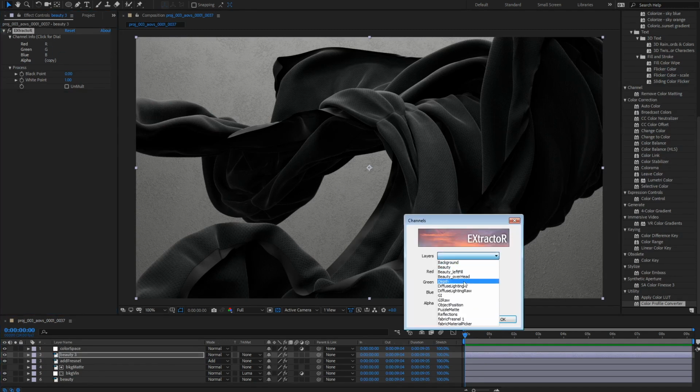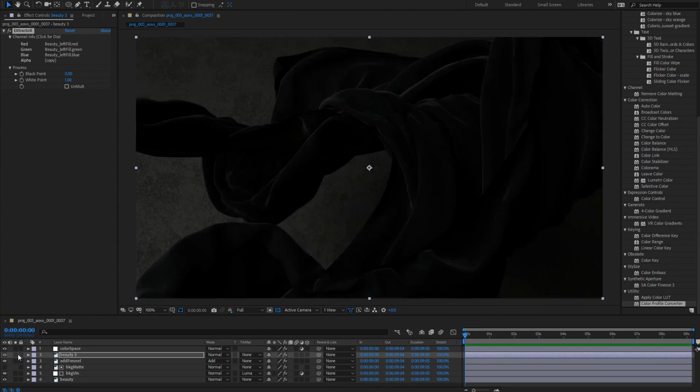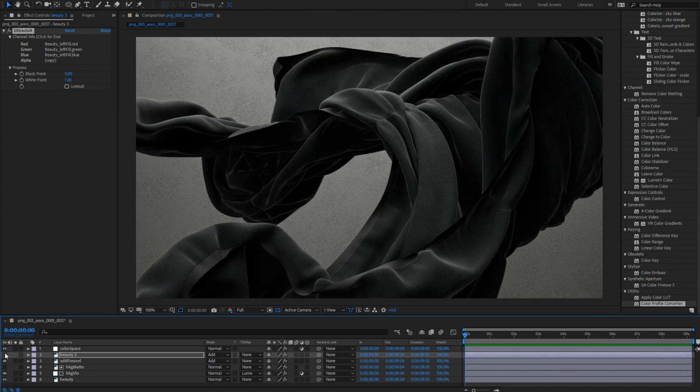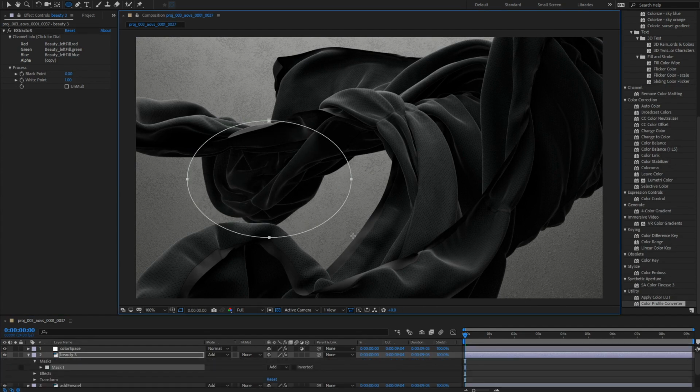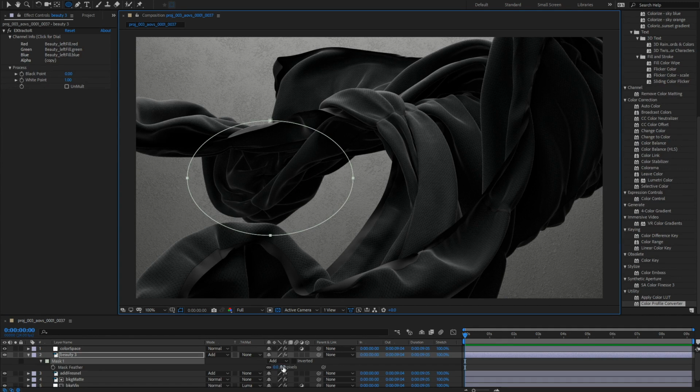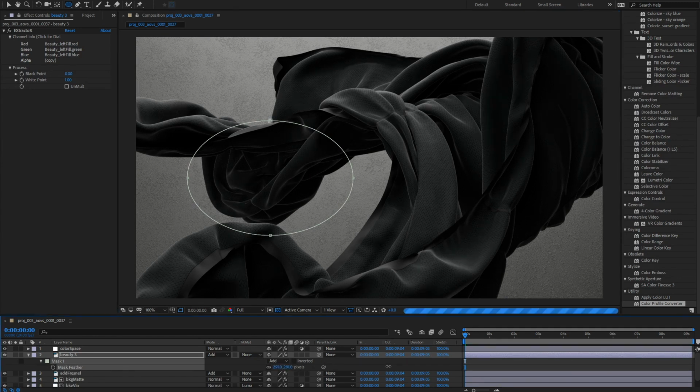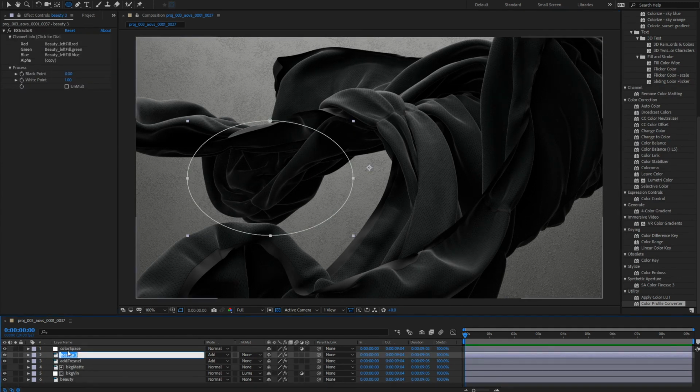Why don't we grab our beauty left fill AOV, and we'll also go ahead and set this to add on top. And just as I turn it on and off, we can see the contribution of that left. I think I kind of really only want it in this area though, so maybe we'll just add a quick mask to that. Hit F for feather. Kind of feather that guy out a bit. We'll say add left fill.